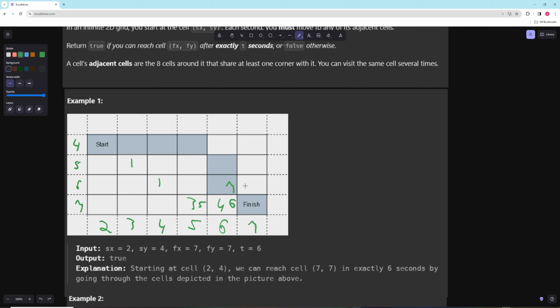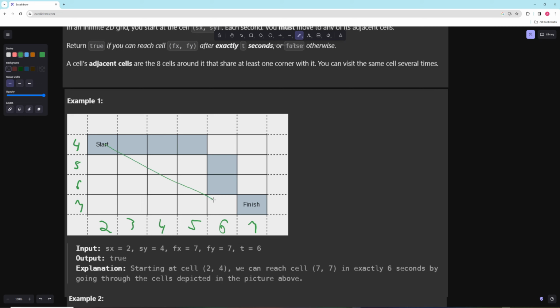And if you wanted to go like 9, you can go here, 9, and so on. But basically the idea that you have to recognize is if you can get here in the fastest amount of time, you can always just find some sequence where you just go in circles until you get to the time you need. So essentially the problem comes down to, is the time that they're asking for less than our fastest time to get to the destination, right?